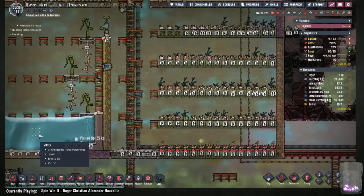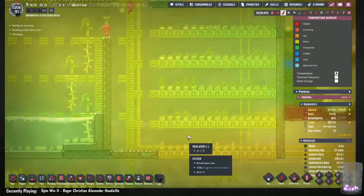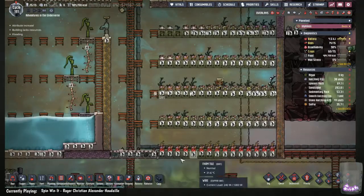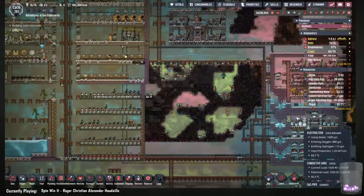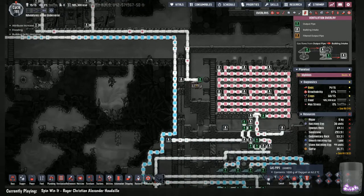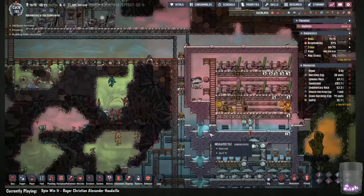So basically, this water's at 25 degrees. I'll run it through here. This area is at 30, so it'll pick up a couple of degrees of temperature in the water, and then when the water goes into the electrolyzer, it will give out the same temperature of oxygen either way, the 60 degree oxygen. So it doesn't matter how much temperature I picked up in that water.